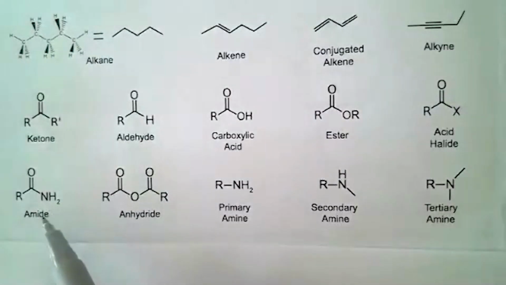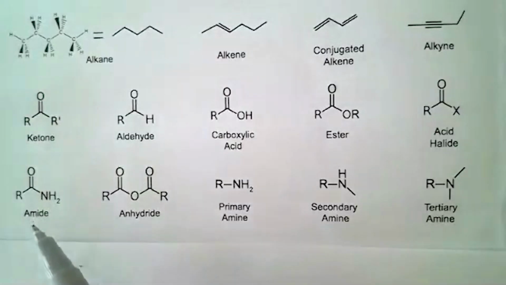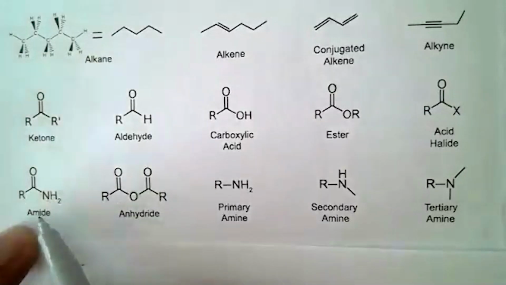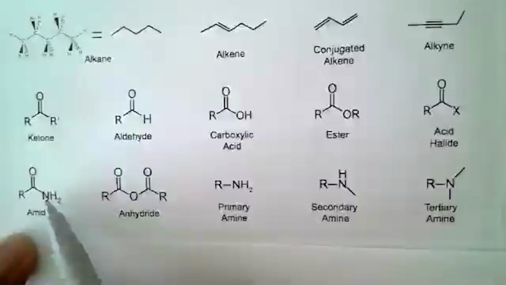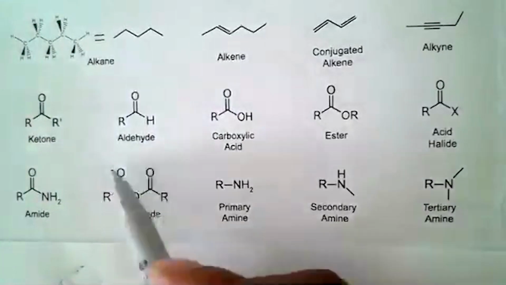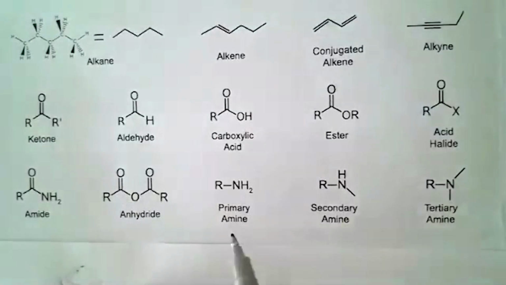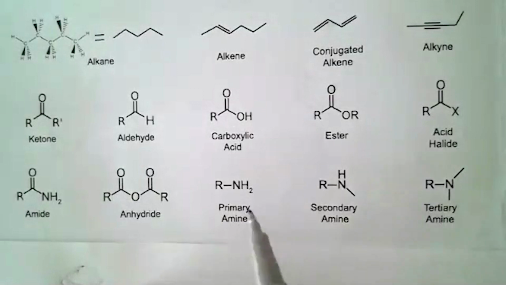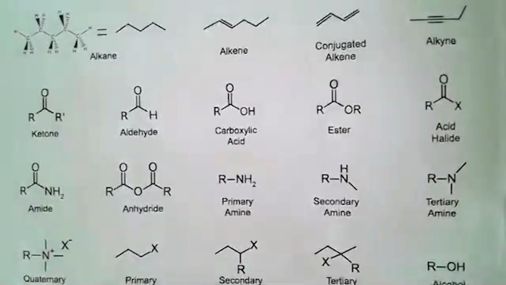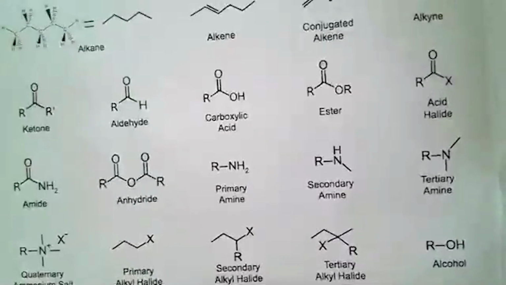Because ammonia is NH3. It's a household cleaning fluid. So you've heard of it, you've smelt it, and here you see it turning into an organic molecule. So the NH3 goes to NH2 as it attaches to carbon. This one, you don't have to memorize how to name it. And then we have this concept that recurs in organic chemistry: primary, secondary, tertiary, and quaternary. Okay, so this is a concept that keeps recurring. You'll see it over and over again.